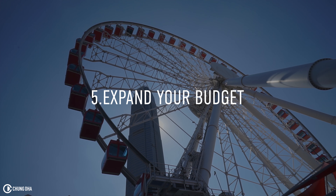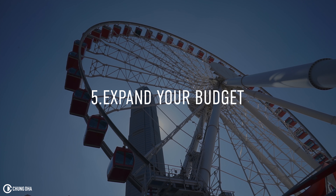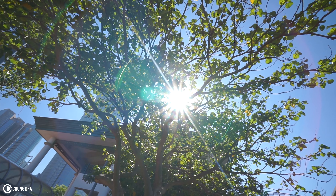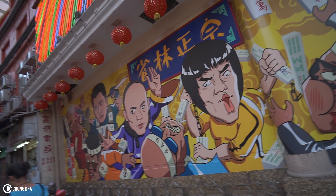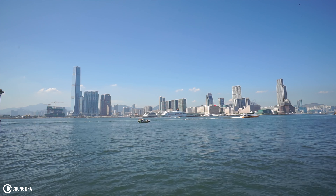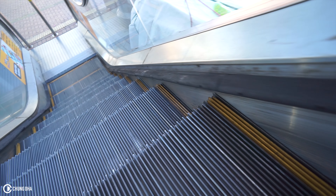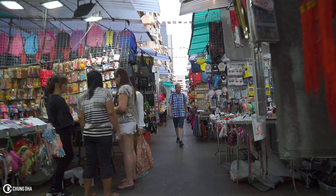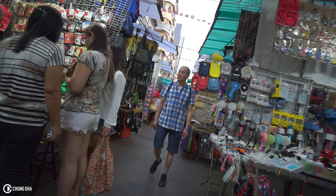The fifth point is expanding your budget a little bit. You don't really need to buy your camera right away — you can often wait for quite a while. Another thing is you can ask a friend to borrow their camera and have them teach you a bit about how it works and how it feels, and it's actually free. You can learn a bit about photography if you actually love doing it. Also, if you are going for a job, you don't really need to buy a camera — you can rent one, which is not that expensive. Or ask a friend to borrow their camera so you can earn more money to eventually buy a better camera.